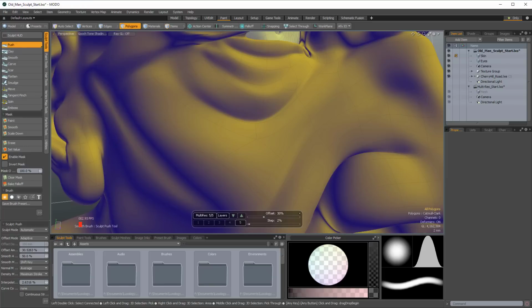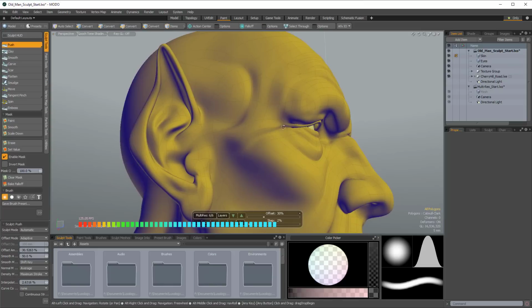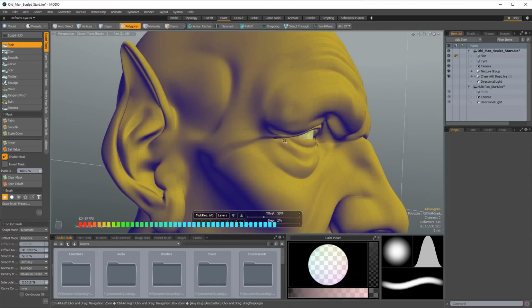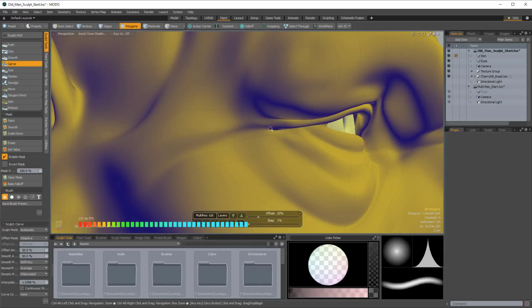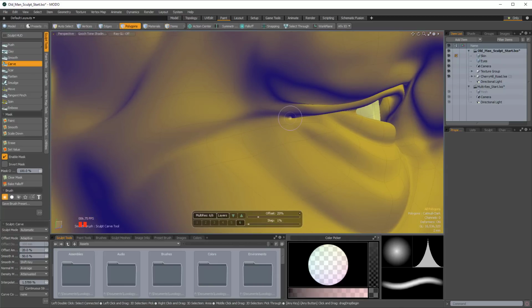Each subdivision level will also take a little bit of time to adapt and roll onto the surface of your model. I'm trying to not edit out any of the pauses in between, just so you can see that this stuff does take a while, even though once we get going it works pretty well. Now we're at 16 million polygons, and this is going to be a pretty good depth, where if I get something like the carve tool, I can start to get in some nice wrinkles. Let's go in here again and give it a second, because that first click is always going to take a moment to initialize. It will take a little bit more with each subsequent subdivision level, so just be patient.